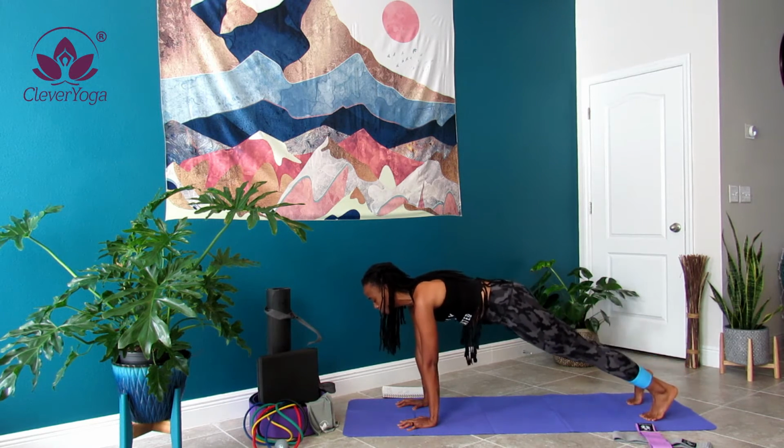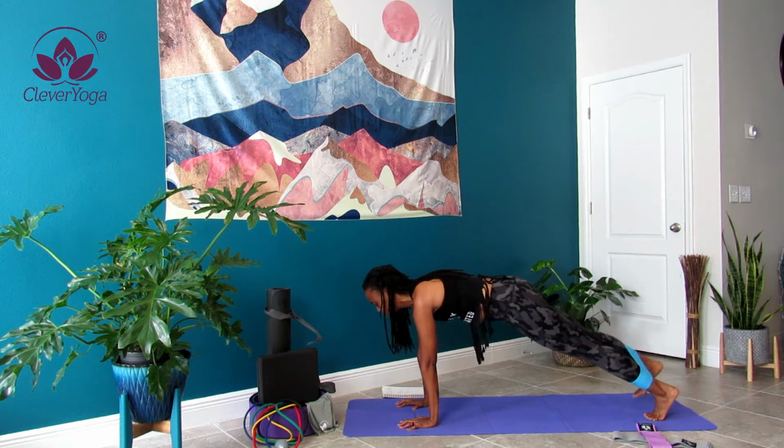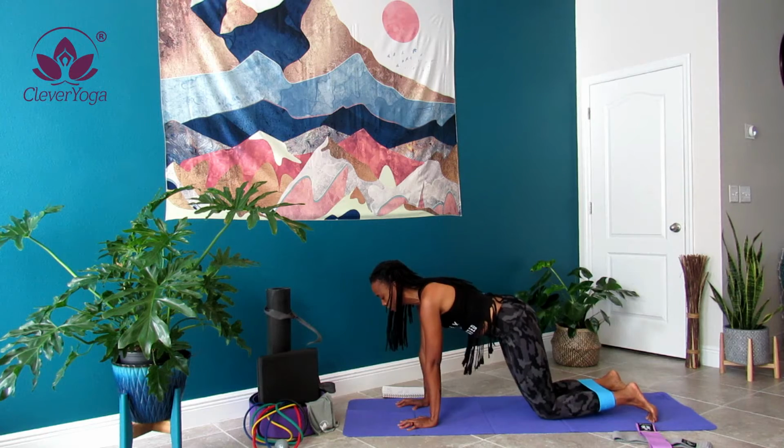Looking right out beyond those fingertips. Let's do 2 more. Beautiful job. Slowly come down and reverse. There you go. So those are 4 lower body exercises that target the glutes that work perfectly with your Clever Yoga booty bands. Next, let's hit those abs.